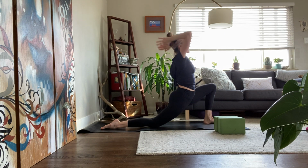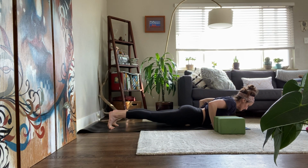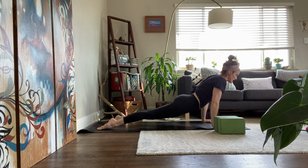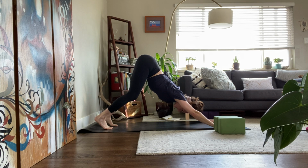Exhale, hands down, plank. Breathe in here. Exhale, lower down. Shoulders back. Inhale, cobra pose. Exhale, you decide how you get back. Downward facing, bend your knees. Inhale, reach, sit bones high.